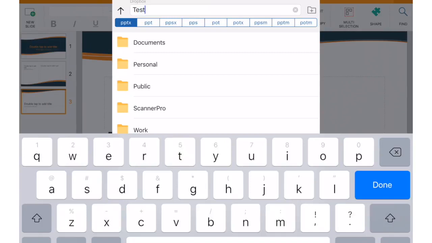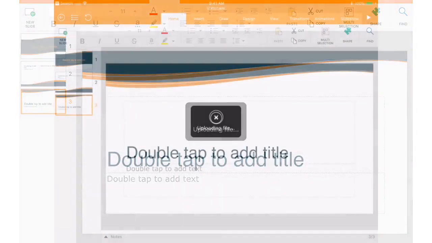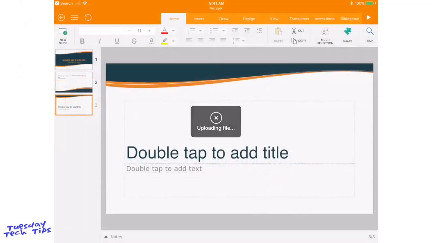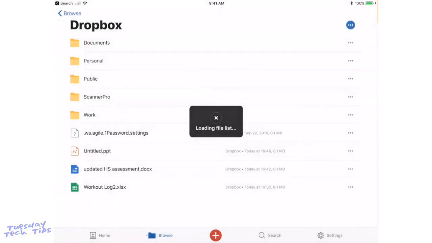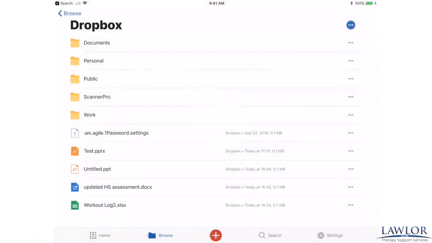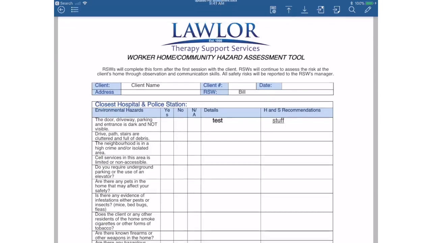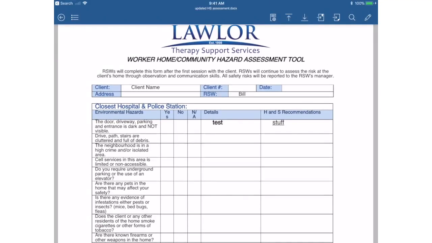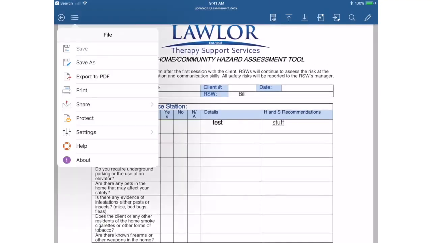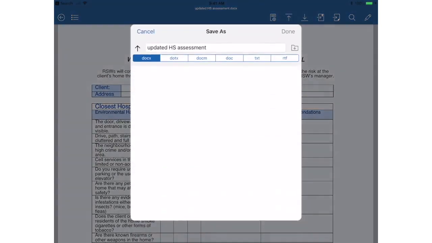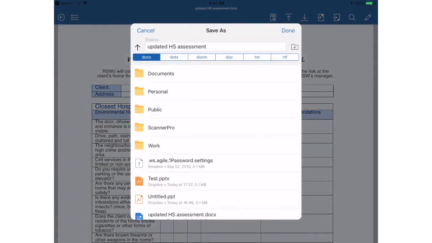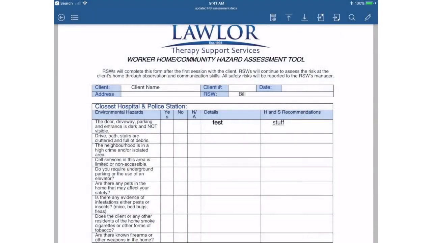For now, we'll just leave this one as PPTX. We'll rename it. Done. Uploading. And off it goes, right? So there it is, saved into my Dropbox. And the same with this Word document that we had from before. So this opened as a docx file. Oops. And I hit those same sort of things. And I can save as, and as you can see, I get all the different Word types that I can save it as, right? Cancel that.